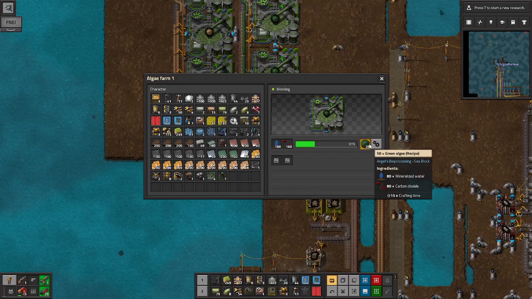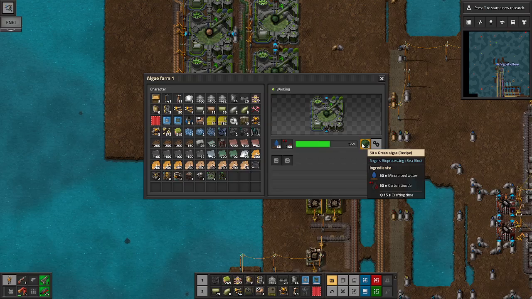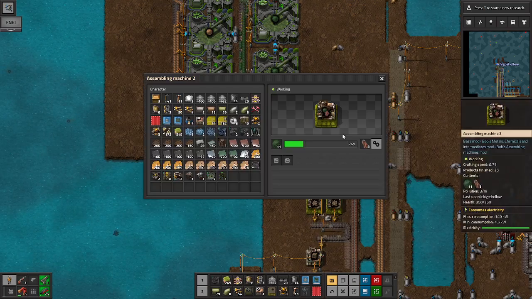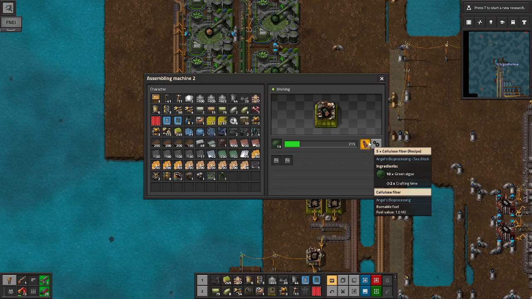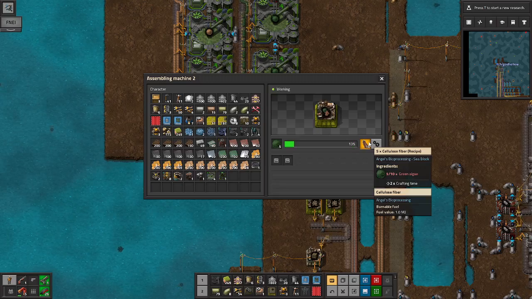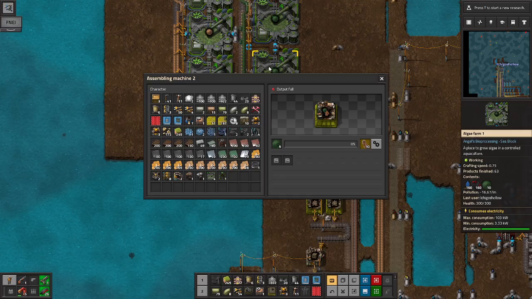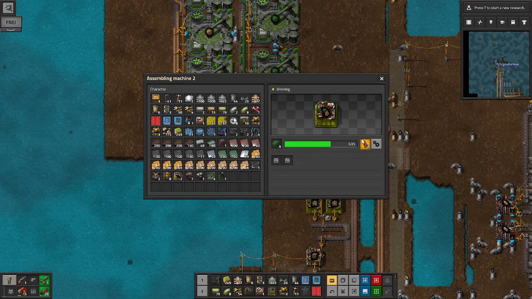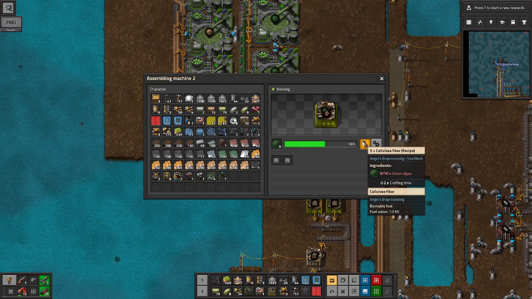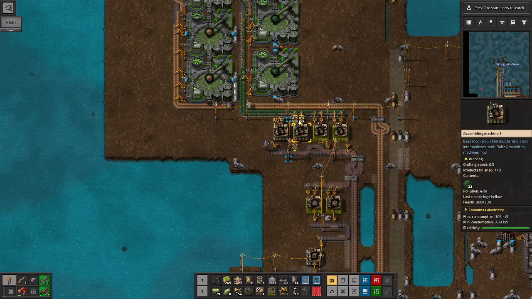Pretty sure I had it right. 50 every, because it's a Mark 1. I didn't increase them. So it produces 50 every 20 seconds. And this was needing 10 green algae every 4 seconds. So if this is producing 50 every 20 seconds, and this is needing 10 every 4 seconds, it should be a 1-to-1 ratio. One of these supports one of those.